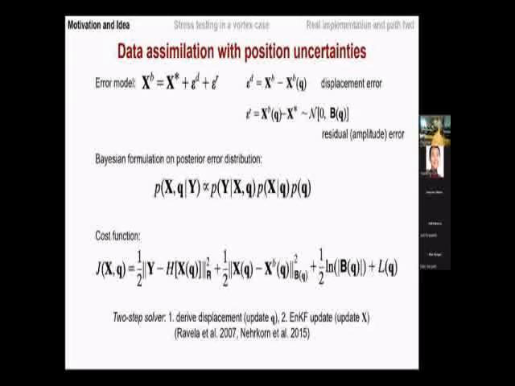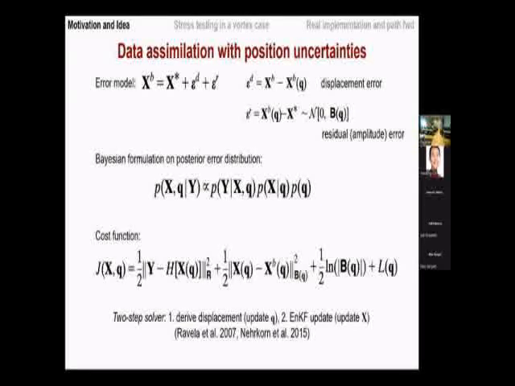So you can think about the sum of the ED and ER is non-linear. So it's hard to say it's drawn from a normal distribution. However, the residual is like you align the vortex already. So whatever remaining is a normal distribution, and the covariance matrix B here is conditioned on these displacement vectors. Now the Bayesian formulation of this data simulation problem becomes more complicated. So instead of the posterior being the likelihood multiplied by the prior, now you have the likelihood of the observation times the prior but conditioned on the Q, and then multiplied by the distribution of the Q probability.